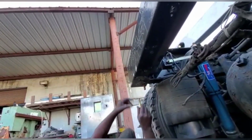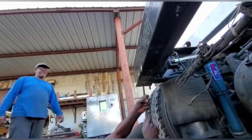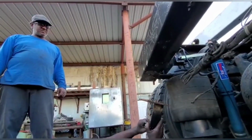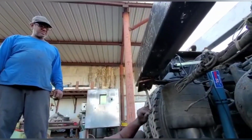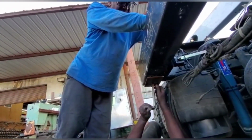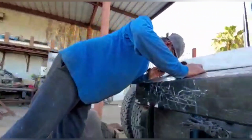So you're just reaming out the hole so it can fit properly. Still hold it up. Yeah, hold inside. That one is the long one? Yeah. Alright. So.